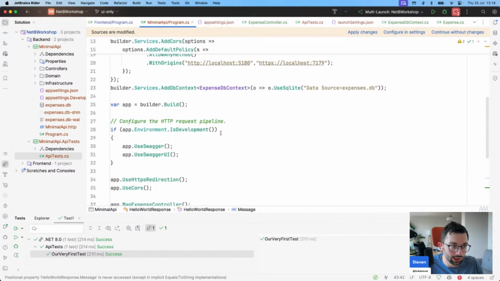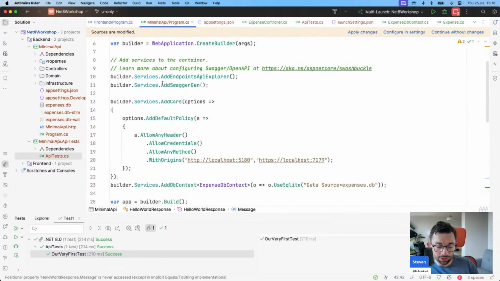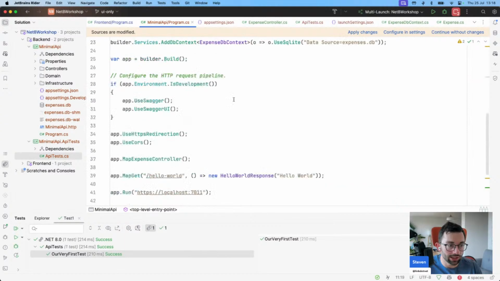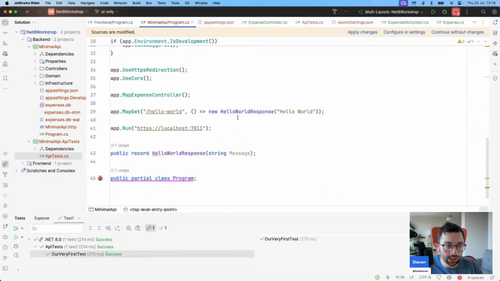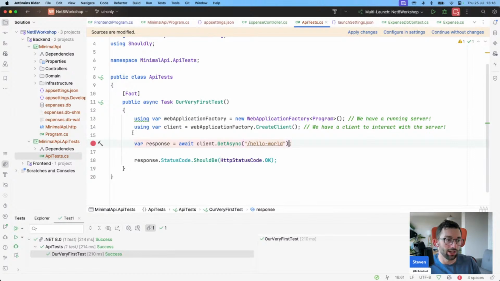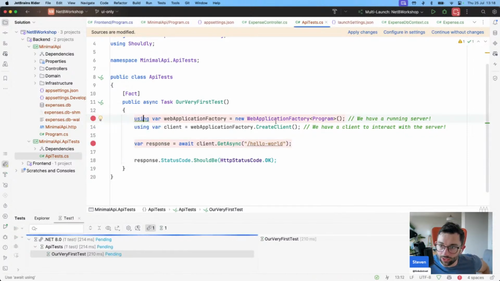Let's go in here and add some arbitrary debug points. For example, here at Swagger again. And I want to add this one here, and also here, and here. Now let's debug that whole thing. And we can see that we really run our code and not just some arbitrary hello world.